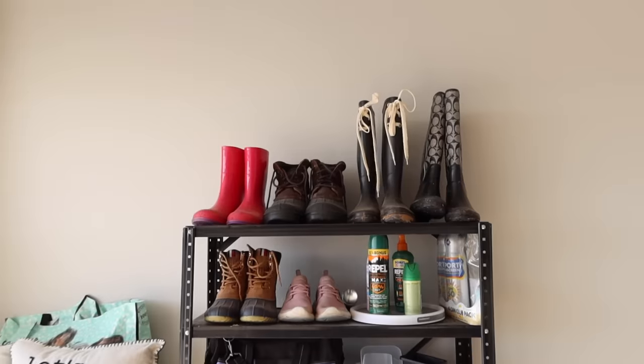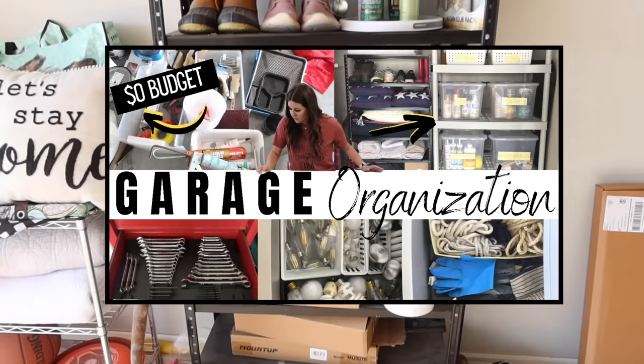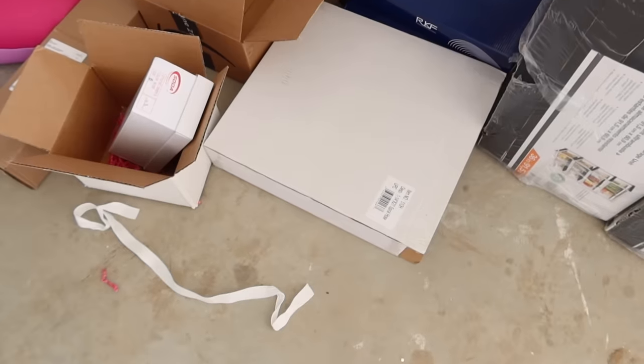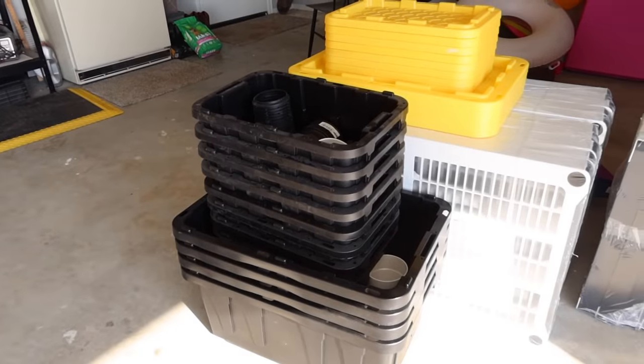And as you can see, I had a little bit of organization going on from our last garage. I actually have a whole video from our last garage, and it was like a Dollar Tree organization, so definitely check that one out too if you're watching today's video. But I wanted to work on this space and I wanted to share it with you guys. So that's how everything looked.